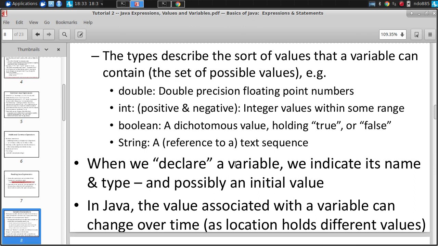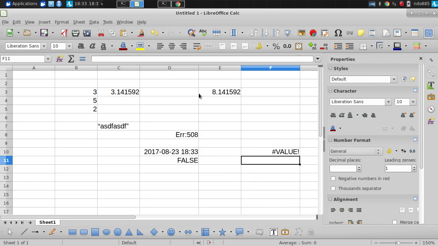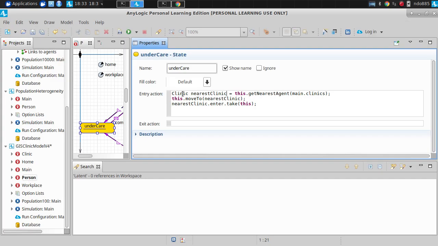When we declare a variable, like here, we specify what type of thing we can hold in that variable. What thing can be stored inside that box? Okay? We say this box can only contain a reference to a clinic. You can't put a reference to a person in that box. You can't put a reference to a home in that box.